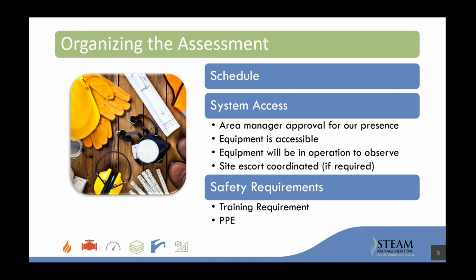Obviously, you want to come up with your schedule, when they want to have the assessment done. And then another big thing that people overlook is the system access. Just because you have a contact and he's allowed you on site, you need to work with him and make sure that all of the different area managers know that you're going to be on site, what you're going to be doing, that they're going to let you access the equipment that you want to look at, and find out what's going to be in operation. Because if that portion of the system's not on, you're not going to be able to evaluate it very well. And make sure you have the proper site escorts coordinated if that's required on the site.